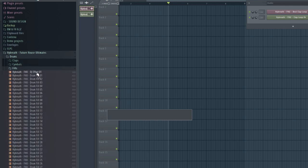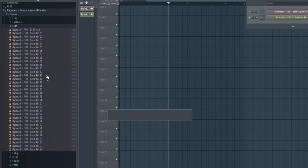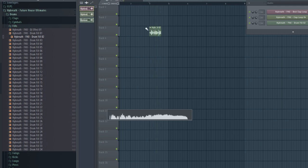Then we have the fills — that's the third folder. Honestly, that's not the compilation I'm most proud of. Those fills are not super good, to be very honest. There are only a few you'll really use. They're not all powerful, but there are still some very good ones — like this one that is very Brooks-style.